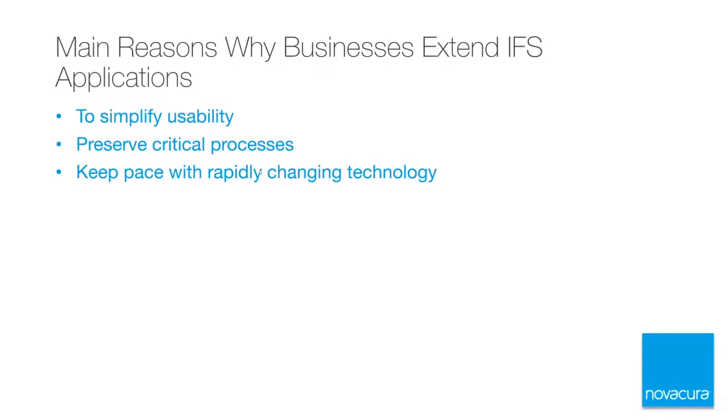They want to simplify the usability. Our North America customers and businesses have to preserve critical business processes. And these customers are telling us they're having trouble and need to do a better job of keeping pace with rapid changes in technology. Those are the three areas we're going to hone in on for this webinar, and towards the end we'll cover a little in the demo. So: simplify usability, preserve critical business processes, and keep pace with changes in technology.